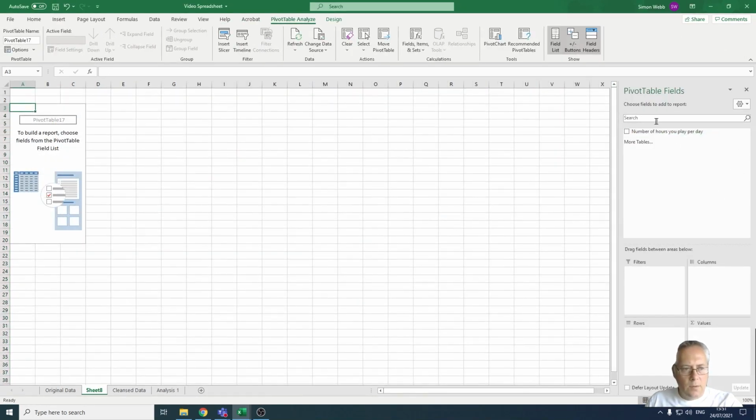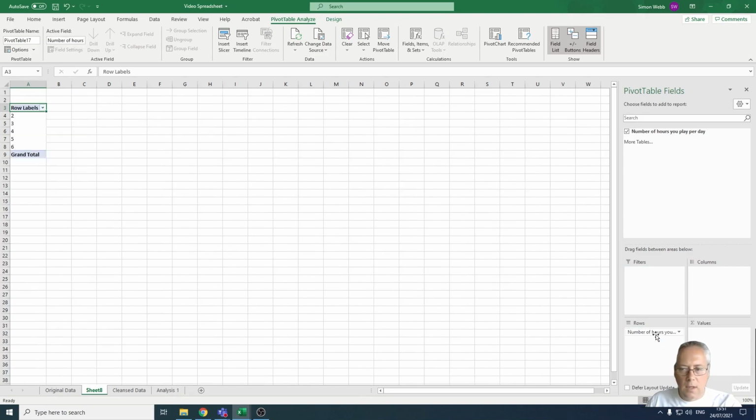The right-hand side is where you're now going to be doing your work. So this is the column that I have highlighted. If I'd highlighted three or four columns in my pivot table, I would have four different options here. We're only using one. So the first thing I'm going to do is to drag this value down into my rows because I want each of those to be displayed in a different row. So these are the values that are in that column that are highlighted: 2 hours, 3 hours, 4 hours, 5 hours, and 6 hours.